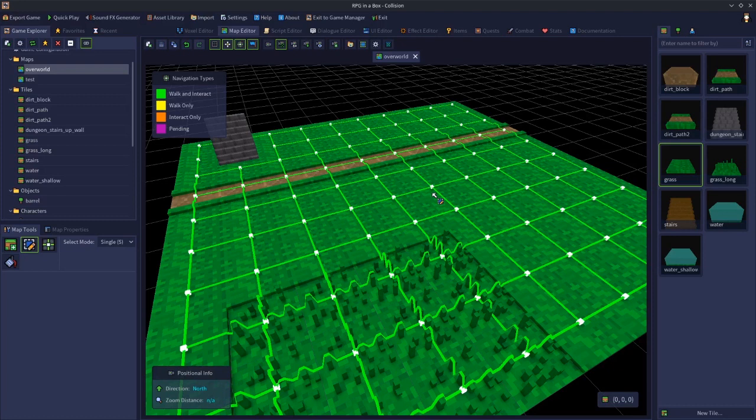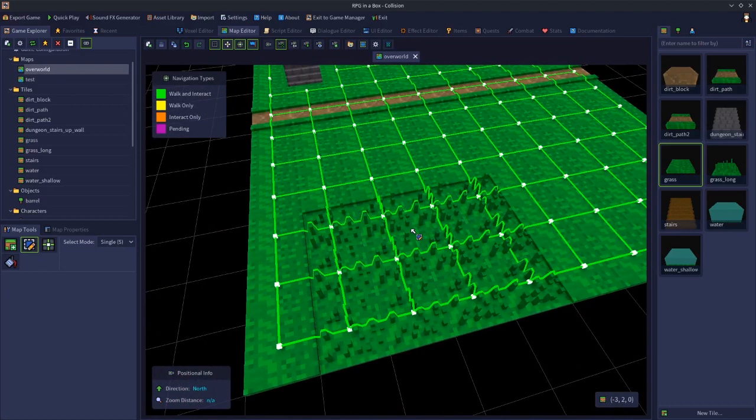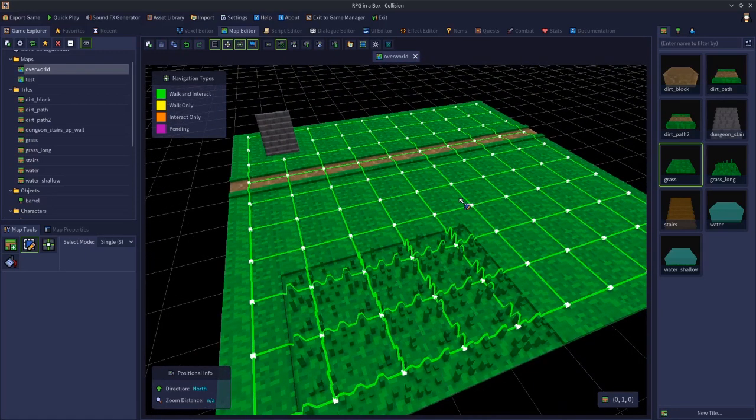Actually, let's fix it first, so then we can talk about other ways that you could do this approach. So we have this issue here at the moment where the majority of the map is fine in terms of the grass, but we've got a couple of instances where the long grass and the path are not lined up correctly with the rest of the tiles. So let's start by fixing the long grass.